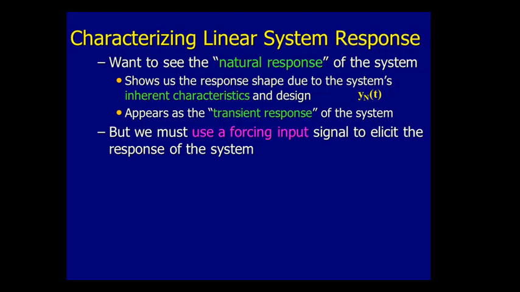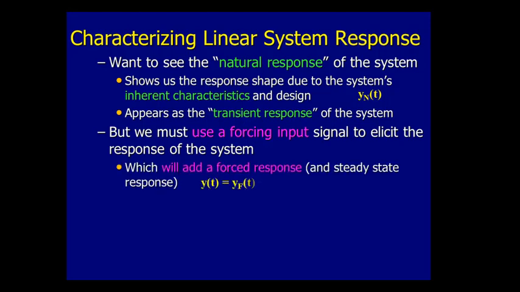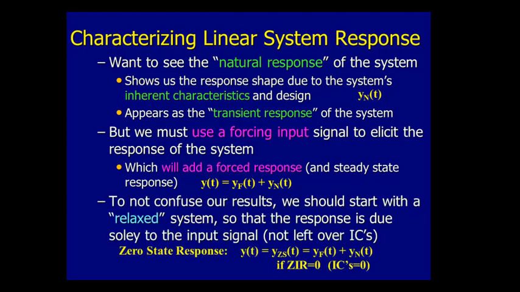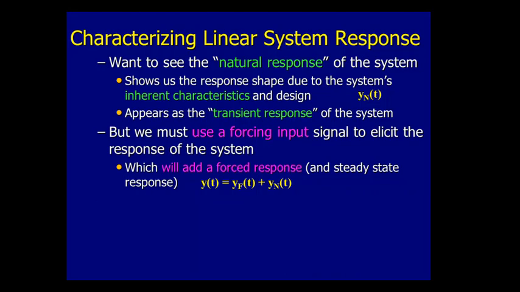But, okay, if I've got to force it with something, and that forcing function input's going to create a forced response, let me be careful about the one that I choose. Let me choose one that's easy for me to spot. Let me choose an x of t that creates a forced response that I could easily recognize, that I could spot right away, and even better yet, that I could easily subtract out, back out of the total response to leave me just the natural response. Okay? Any ideas of a good function that has an easy to pull out shape?